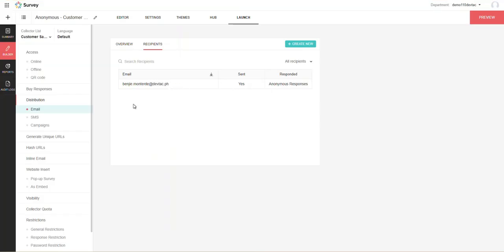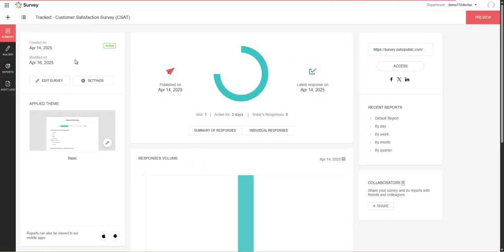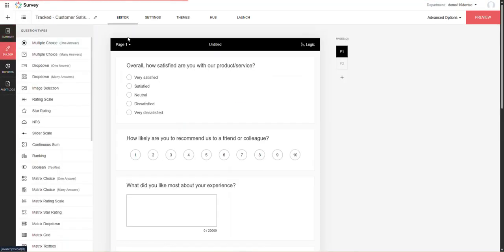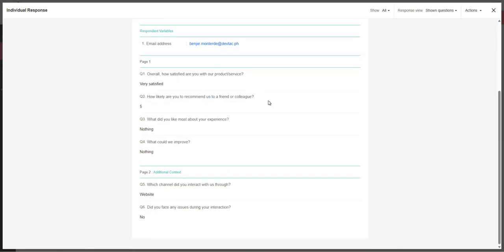Though you can see the recipients, you cannot check what the recipient's response to your survey was. Unlike the track survey, if you go back to the email distribution to view the recipient, you can see these emails, the recipients, and we can view his or her response.